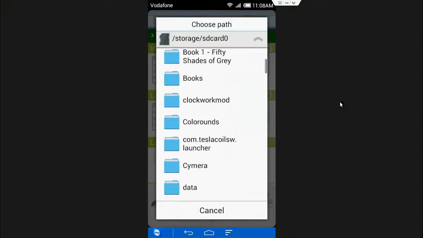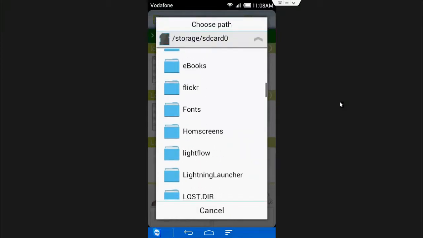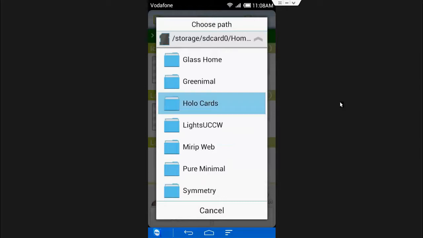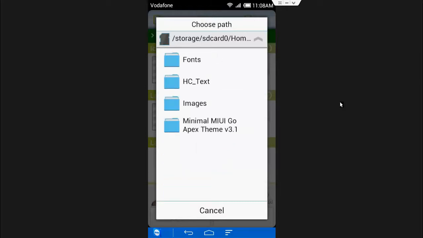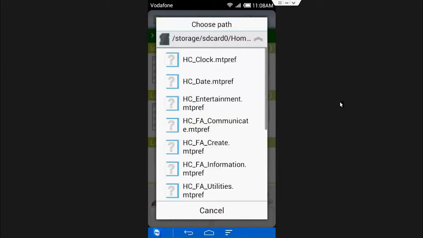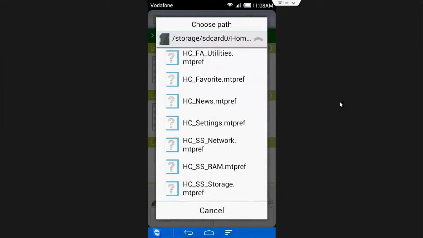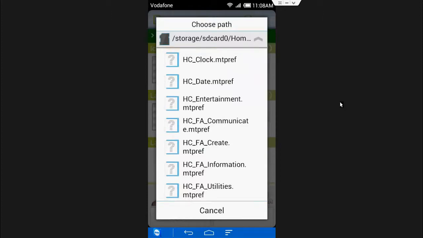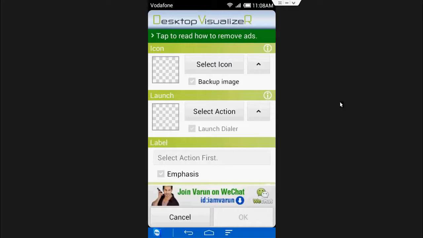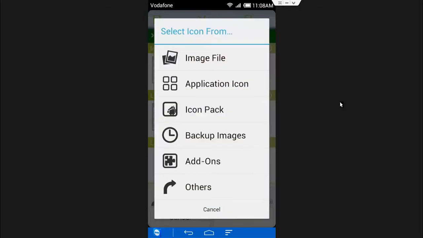When you go to home screens, okay, for the tabs. Now you have to copy this etc text folder, copy it to your minimalistic text preference folder. So when you open it, you have these, so make sure that you copy those in your minimalistic text preference folder. So we'll go back again now.